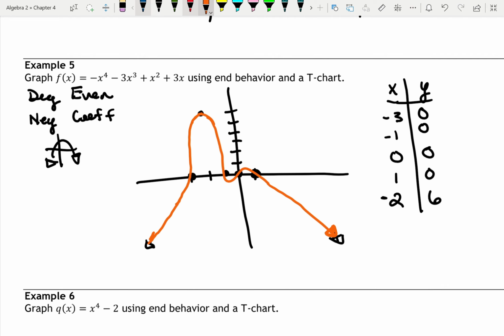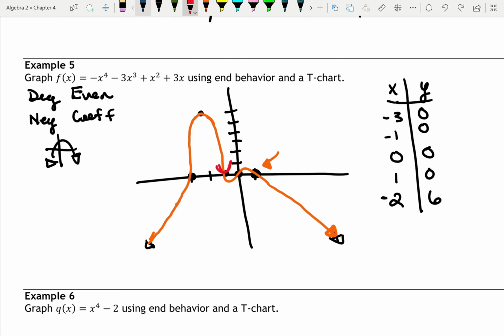Whenever I looked at my graph on the graphing calculator, I could see that these were our x-intercepts, and the graph actually went through them. It didn't just, I started to graph in here that it went like this, but it didn't do that. It went all the way through it. Oops, like I had in the orange graph there. I can't erase it. The red piece, ignore that piece. We're doing the orange piece.